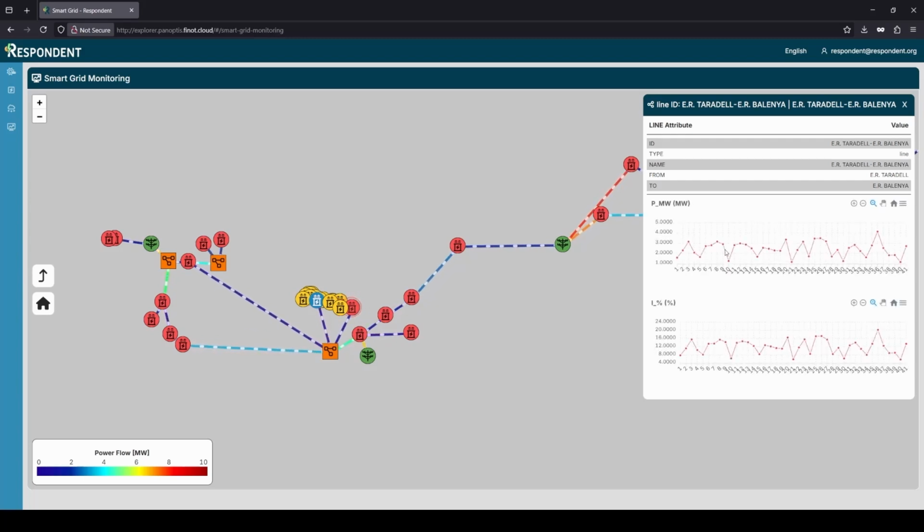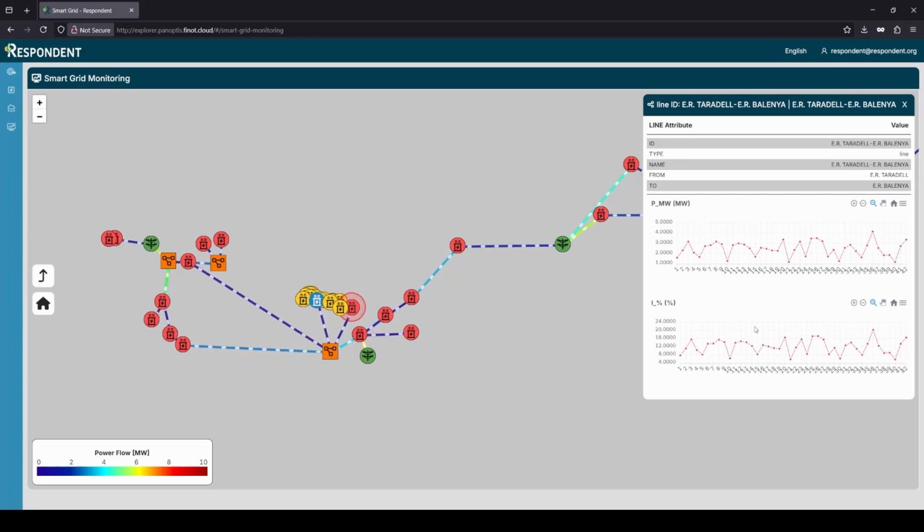It's megawatt for the first attribute, and the line loading is in percentage for the second one. Again, the x-axis simulates the order the data have been received, and this refreshes every 10 seconds, and of course again this is adjustable, just for demonstration purposes set to 10 seconds.